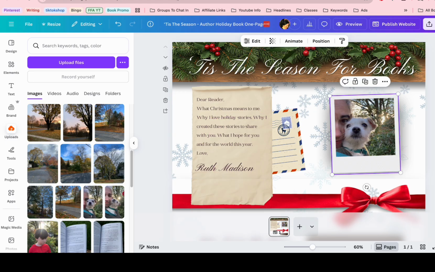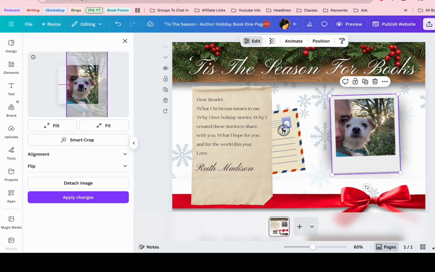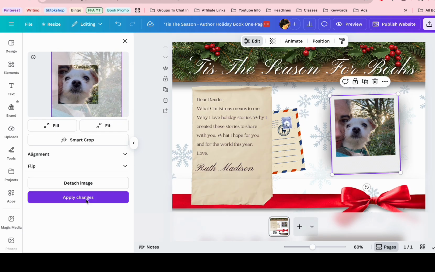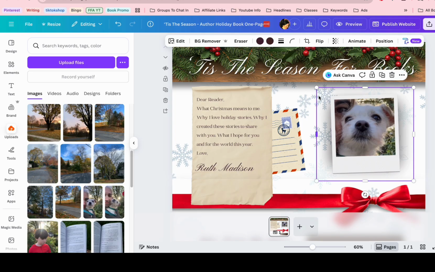There we go. So yeah, this is a little bit different than how it used to be. It used to detach the image, and now usually it's going to have you just kind of hold the image over there, and then it will think for a minute and then pop in. But you can also crop this, so you click the edit here. This is not an ideal size, obviously, but you could move it around. And there is a shadow behind this, so it really sticks out.